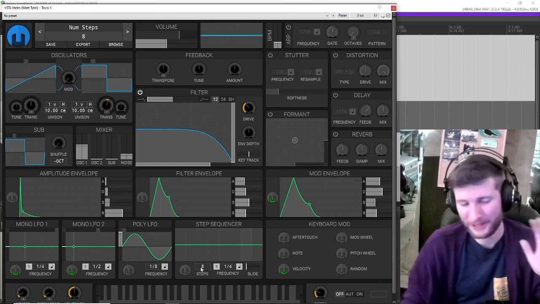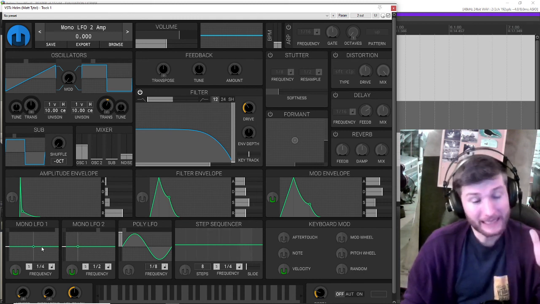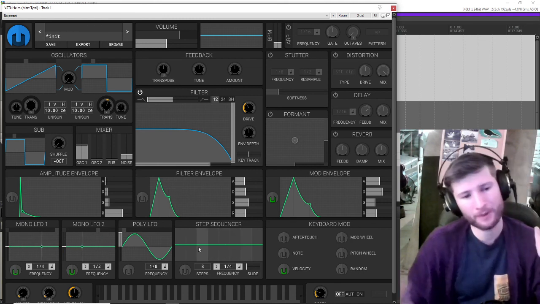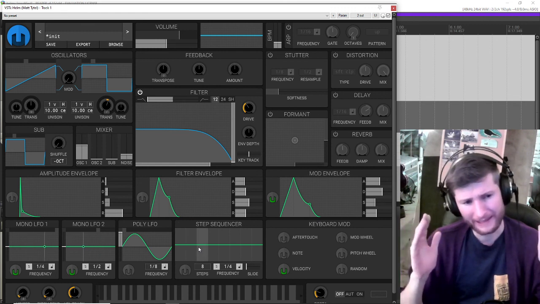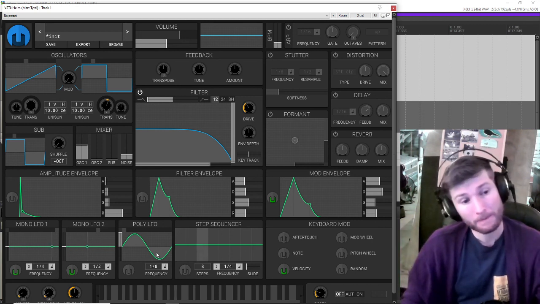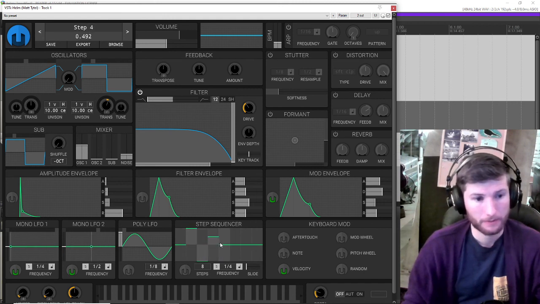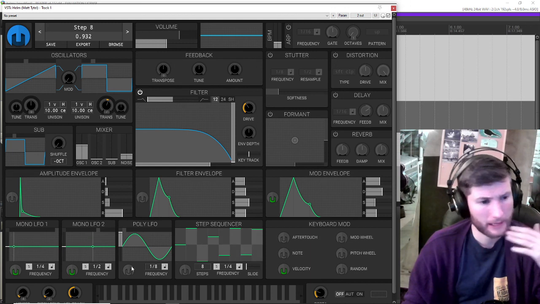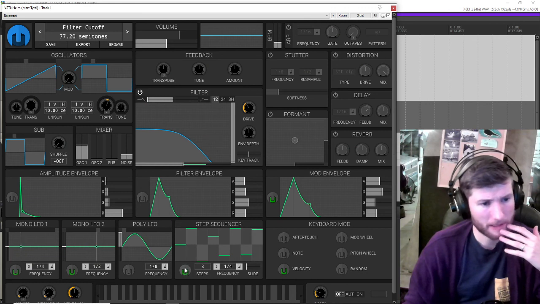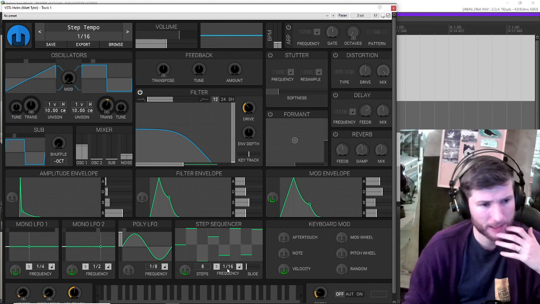So finally, the step sequencer, which I think is one of the coolest things in Helm, is like an LFO, and it's a bit like a filter envelope, in that it is a repeating structure that is in sync by default. It's in sync with the track, but unlike the LFOs, you can draw in a shape that you like. Let's say I like that shape. And let's say I map that to the frequency of the filter. Let's say I map it in a bigger way. And let's say this is 16th notes. See what it sounds like.